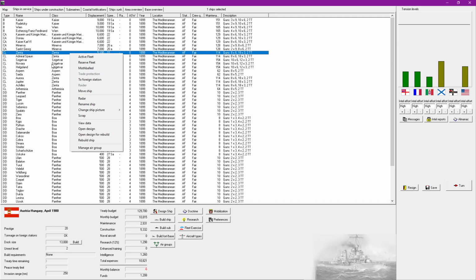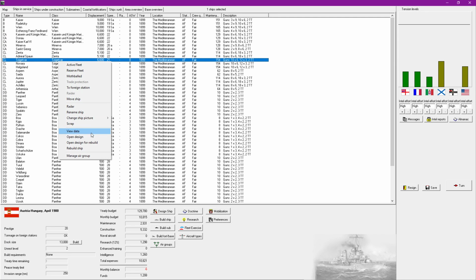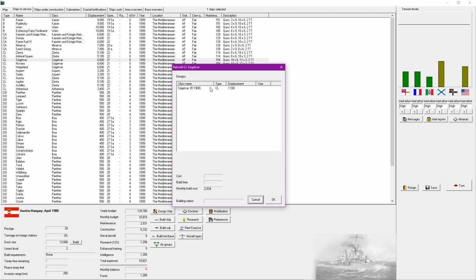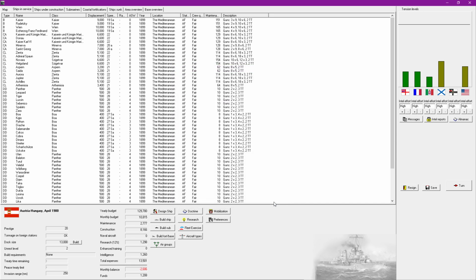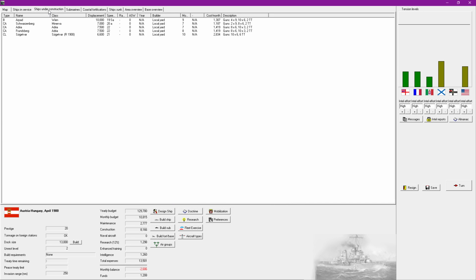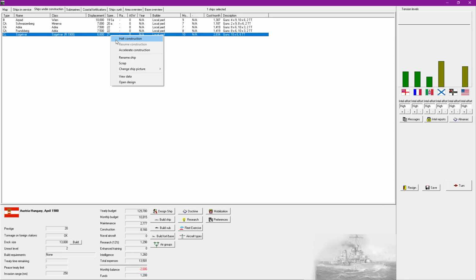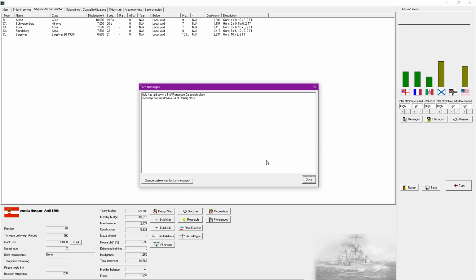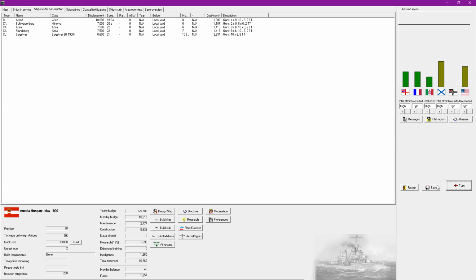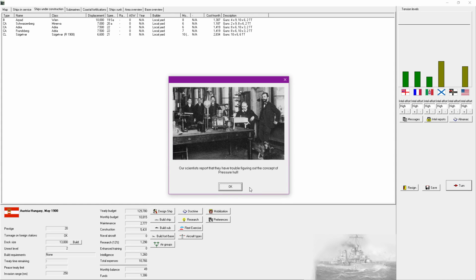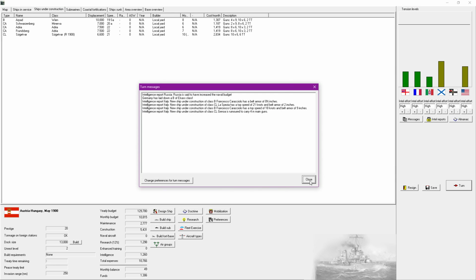Right. I'm going to go ahead and try the rebuild here. So rebuild the ship. Oh, that's monstrously expensive on our budget here. Yeah, that is very expensive. But it would mean that they'd be quite effective here. Okay, we're going to have to go over some time here then. Look at these other nations throwing down new ships as if they can afford it. Absolutely crackers.